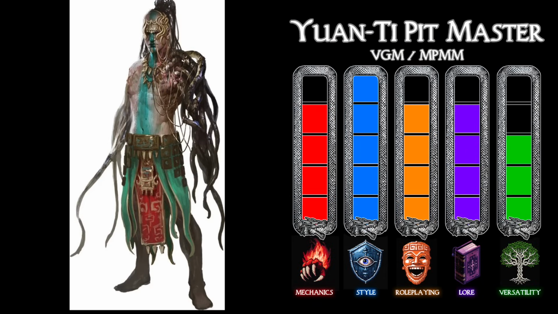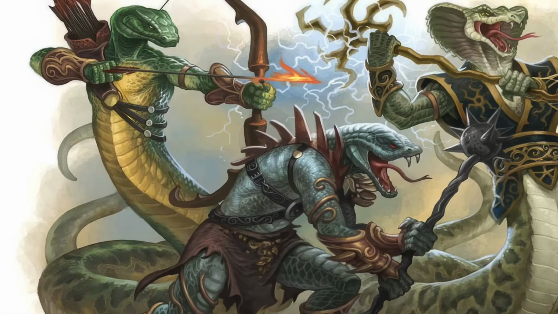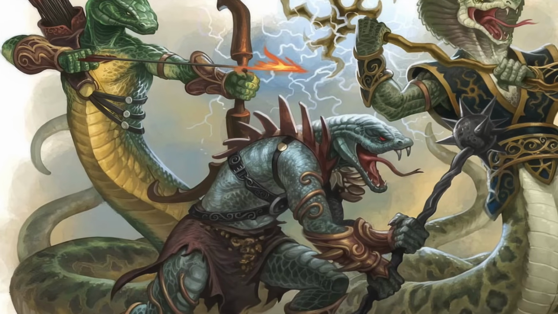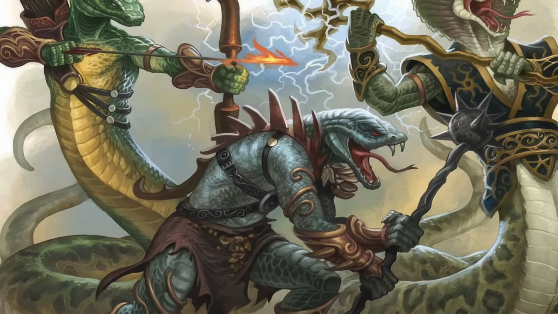Our next stop is at the Yuan-Ti Pitmaster. The Yuan-Ti are a fantastic villain kind of creature. Like orcs, Sahuagin, and drow, they are a whole race of monsters, and thus have quite a bit of different roles and variants, and some solid lore to boot.